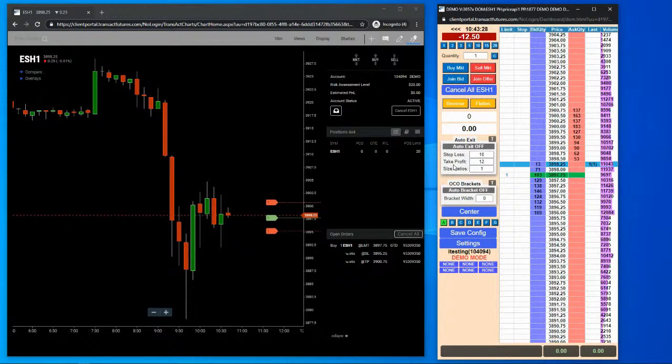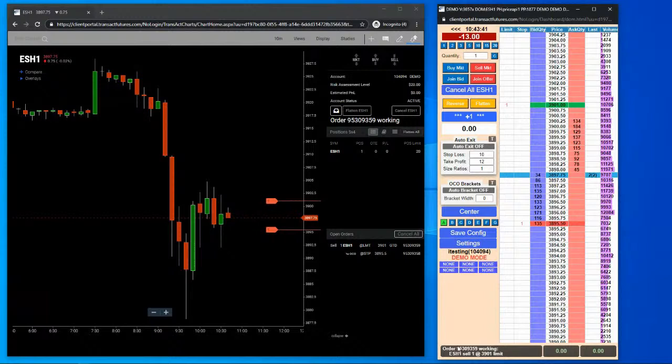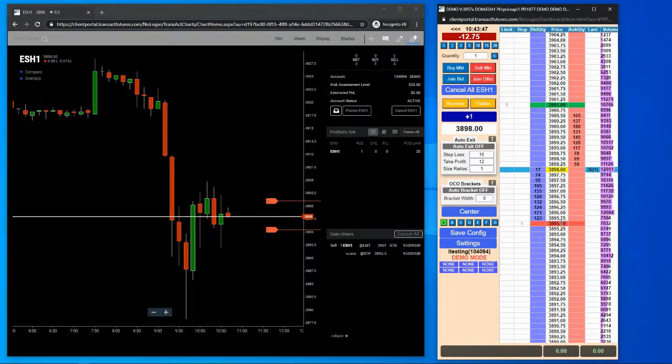I'm leaning back in my chair right now, I'm twiddling my pen. And let's see if we could kind of force this to get filled a little bit by chasing it up, click and click. There we go. We got filled. Stop automatically pops in here, 10 down, 98 down to 95 half.